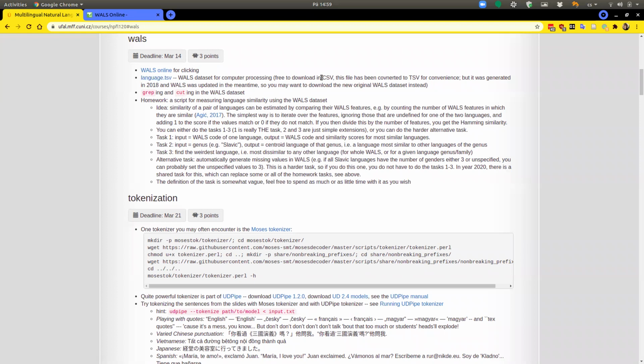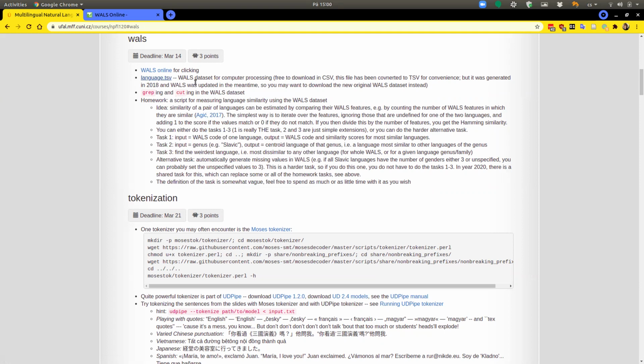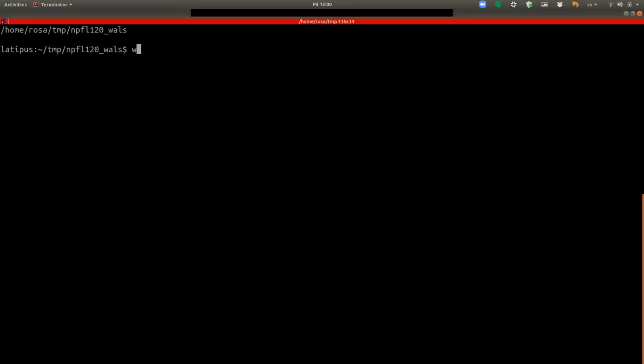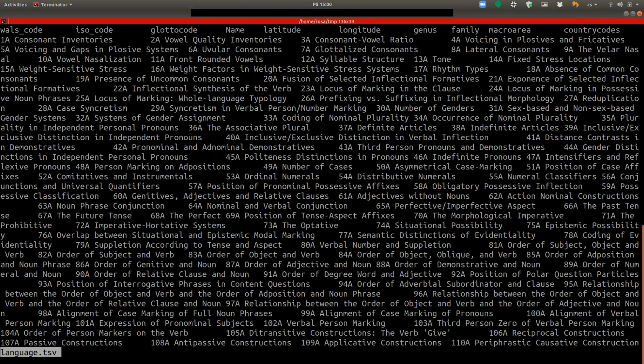So the original CSV, the values are separated by commas, but sometimes there are also commas inside the values. So then these are put into quotes, and it's unpleasant to work with. So we converted to TSV where they're separated by tab signs. And we replaced tab signs inside the feature values because some feature values, for some reason, do include a tab sign. So anyway, I will just download this file, hopefully.